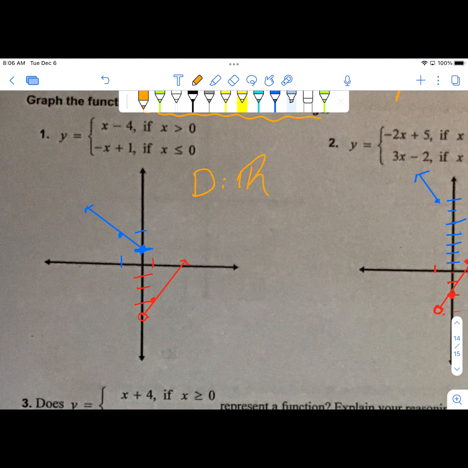Now, when we look at our y values, our range, can we have a y value like down here at -10? No. The smallest y value that we have is right here at -4. And it's not even equal to -4. It's technically -3.9999999, and so on. So we would say our range is our y's are all greater than, not equal to, just greater than -4. Because everything up here, we're going to keep going forever in this direction and forever in this direction. So all of these high numbers are going to be part of our range. But these low numbers down here will not be. So when we talk about our range, we've got to make sure we're saying, here's the bottom, and it's everything above.